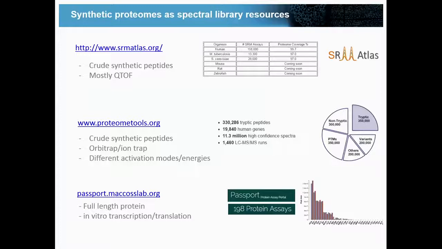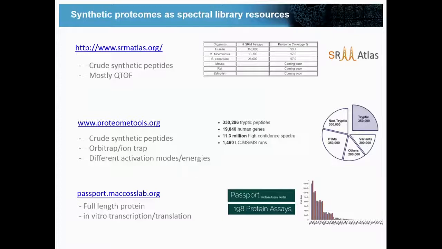So there's a very comprehensive set of spectra that represent different ways of fragmenting the peptide, at least on this instrument. And they now have 330,000 of these, which covers again the whole human predicted genome, but they're also planning to include things like PTM peptides and sequence variants and non-tryptic peptides and MHC peptides and all sorts of cool stuff. So this is now available too, and although we haven't tried this, it could potentially be used for this purpose.